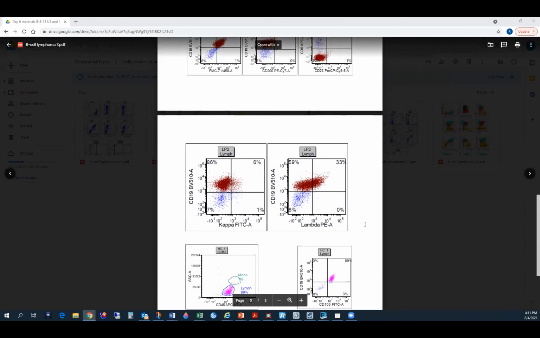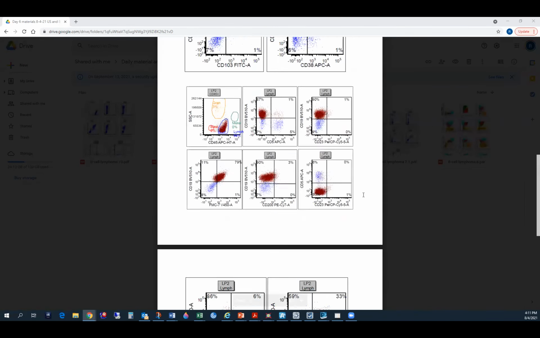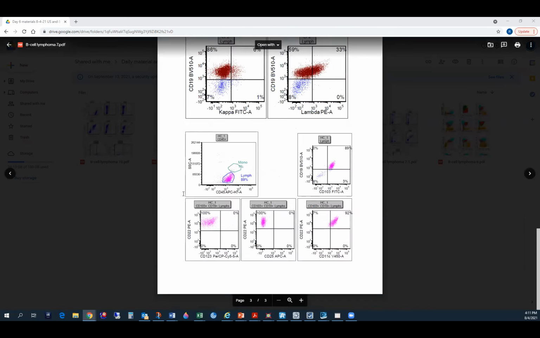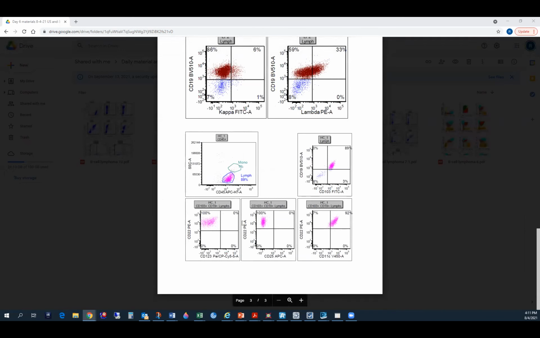Okay. Anybody want to say anything, or can we discuss? I just have one thing. I'm noticing that it's CD25 negative. Is that a sign of being a variant? Right, that's where I was going with this one. CD25 and CD123 are negative. So this is more like a variant phenotype. In variants, you will see CD103 is still positive, and CD11c is also positive, but CD25 and CD123 are negative. So this is actually a classic variant.